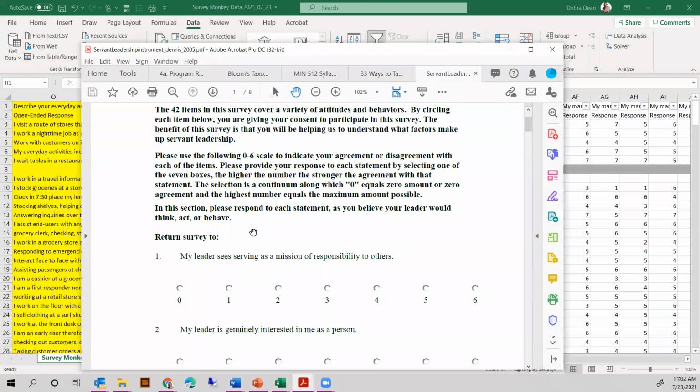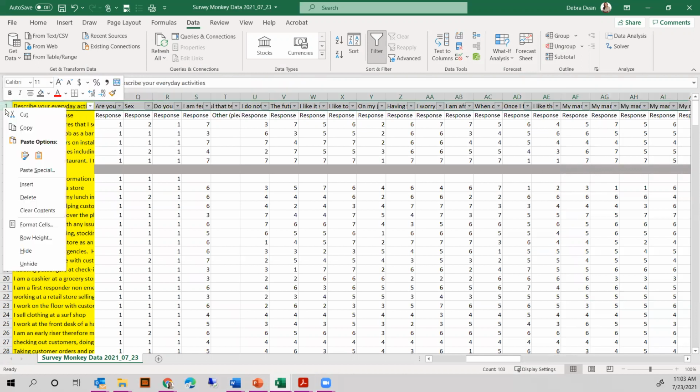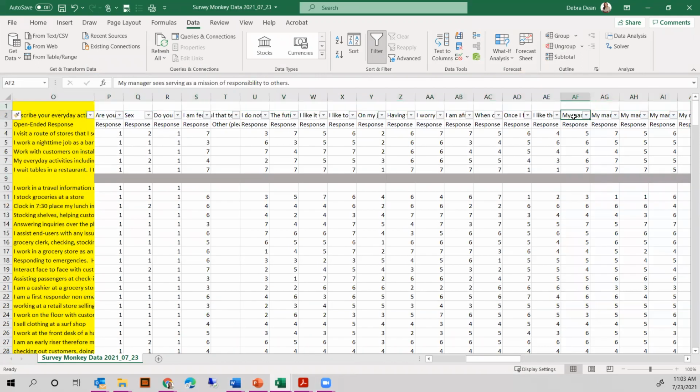So I have this one handy, and I know that you changed some of the wording, but my leader sees serving as a mission. So we're going to actually find that. And I'm going to add an extra row. So I'm going to insert a row here. And we're going to call this servant leadership question 1.